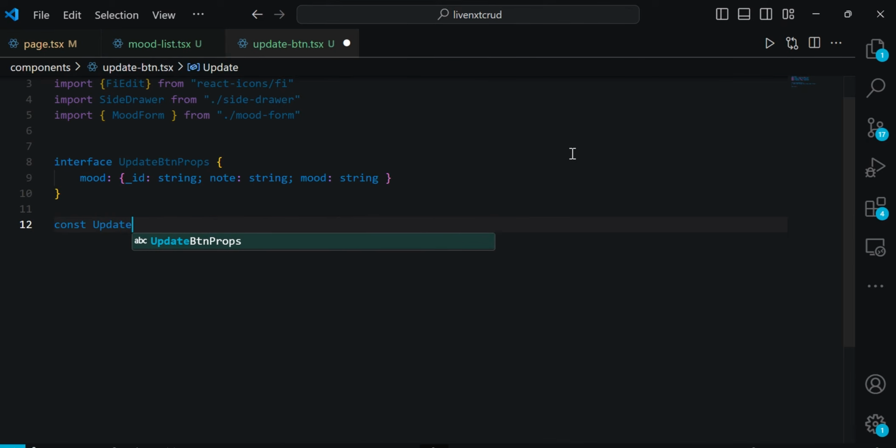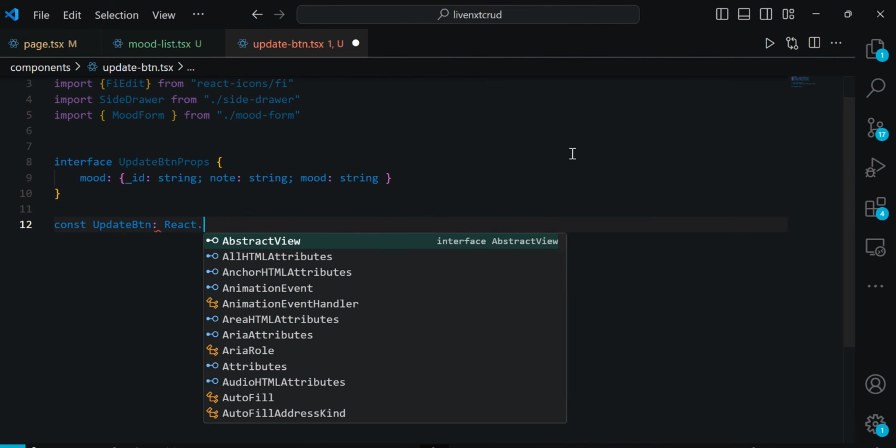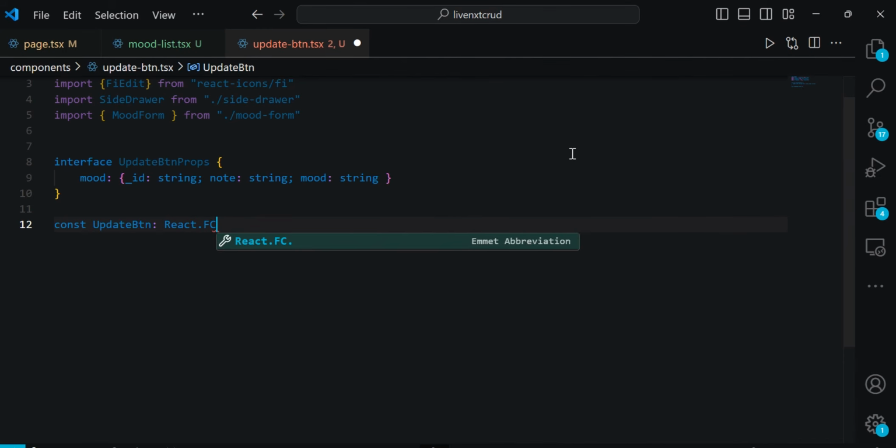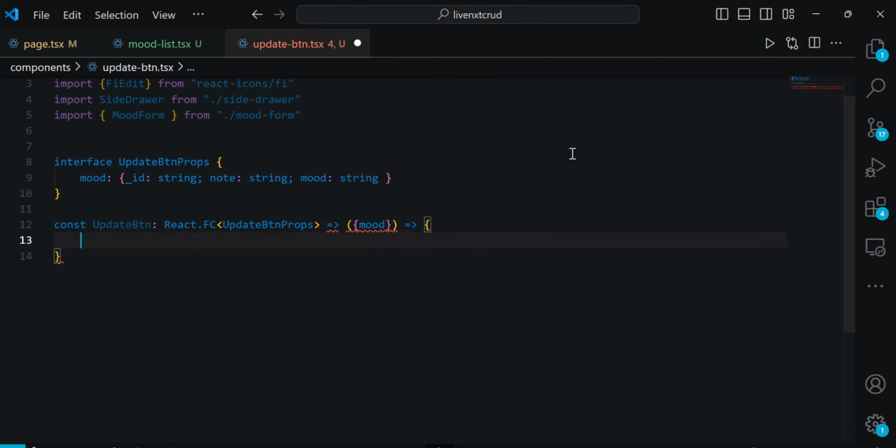Create a const named UpdateBtn. And it's React.FC UpdateBtnProps. And of course, remember with this, we're going to pass in a mood.